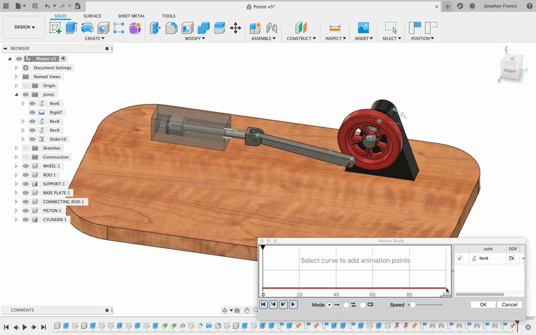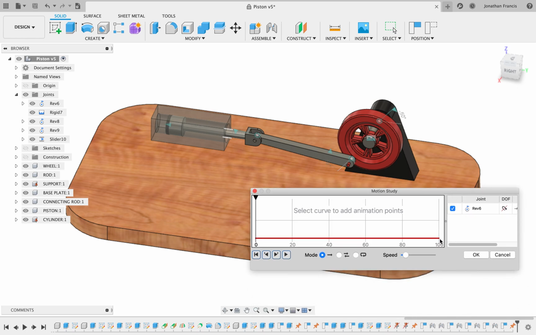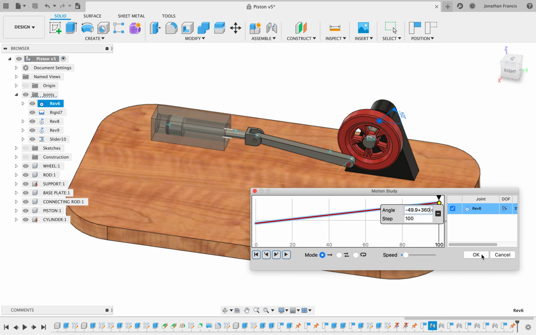You then need to go to 100, which is the total time that this is happening. Select there, we have 49.5 degrees, that's where it's starting. And I want to add, so I want to go with plus 360, this gives us degrees, and select enter. Don't press OK. Select enter.